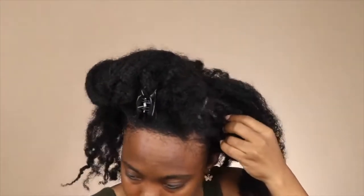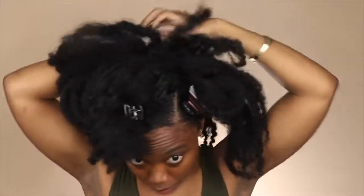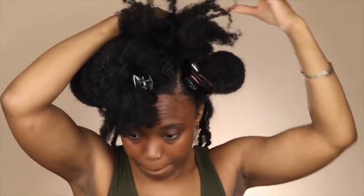But for now, we're just gonna section off our hair. I like to section it off into a couple sections so that it's easier for me to slick back my hair. I'm just gonna part the back in little small sections to put the clip-ins in.